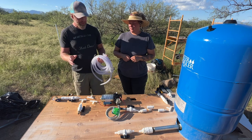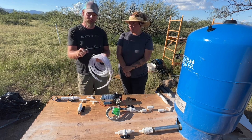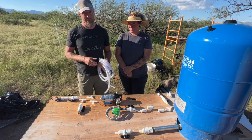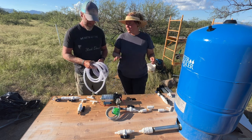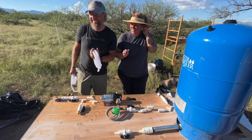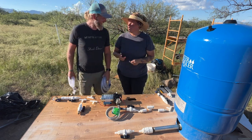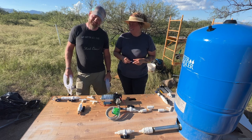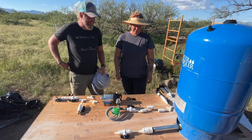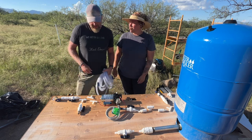And if you need to make adjustments, there's a lot of play in it and it moves around and you're not stuck with hard PVC pipe, which can be a real bear. So, hey, you know what the hardest part of this is? Getting done with the intro. That, and also putting the tape on the stupid threaded parts. Why is it so confusing? That's where it always leaks, is the threaded connections. Yeah. Anyway.